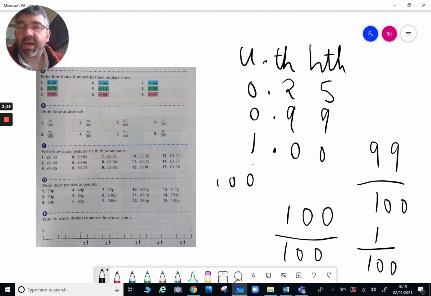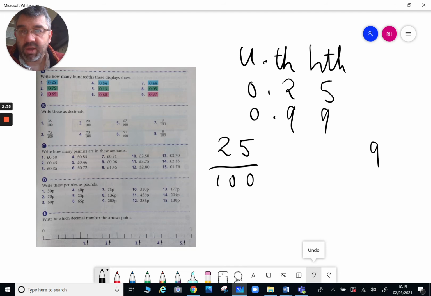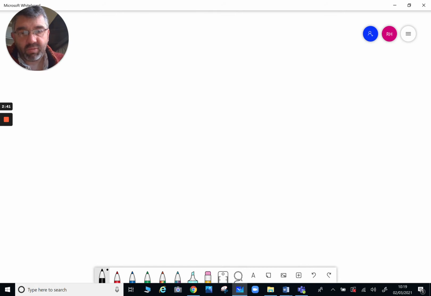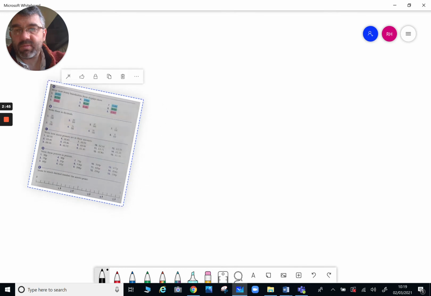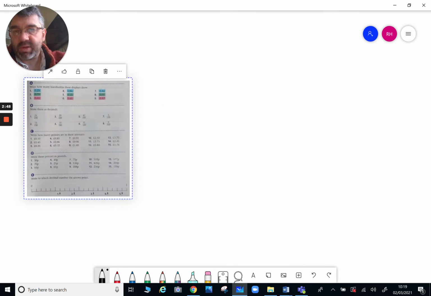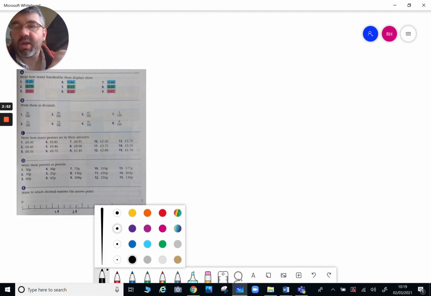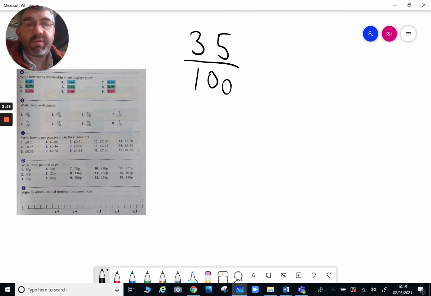Now when you look at part B, we're going to do the opposite. So let's make some space here. Let's get rid of all of this. Now if you notice, we've got the numbers here written already as hundredths. So if we go back a stage, okay, I'll make it larger and make it again. Okay, so if we take, for instance, number 1, we've got 35 over 100. Okay, 35 over 100.